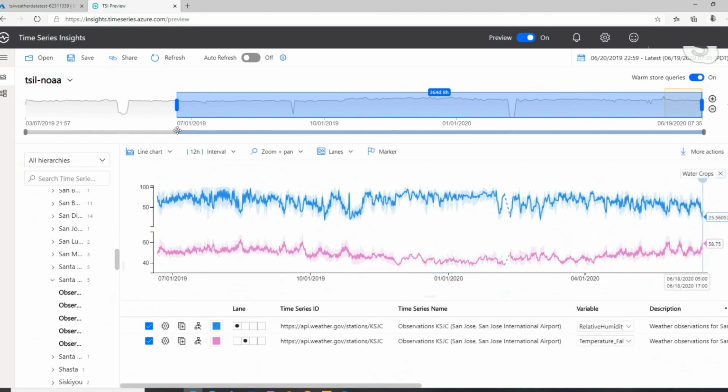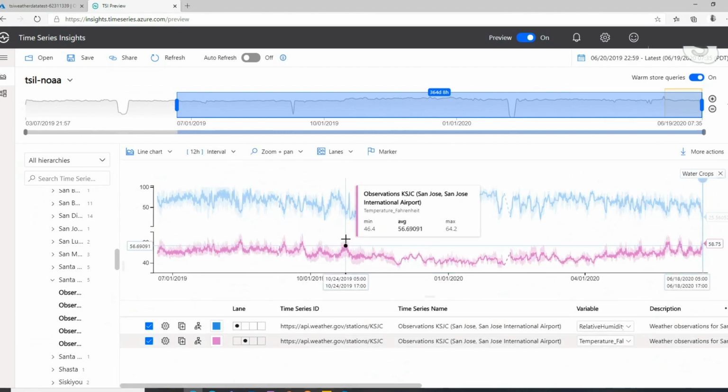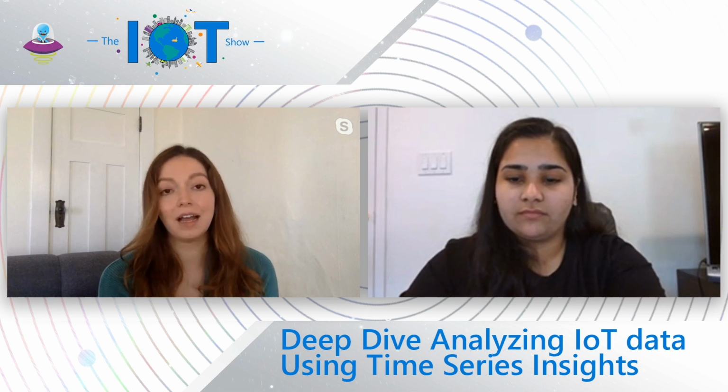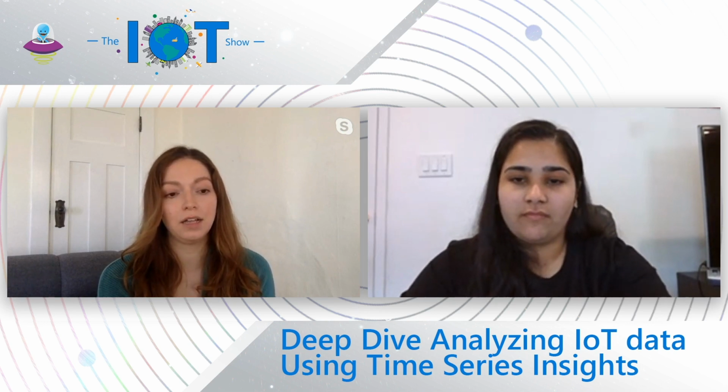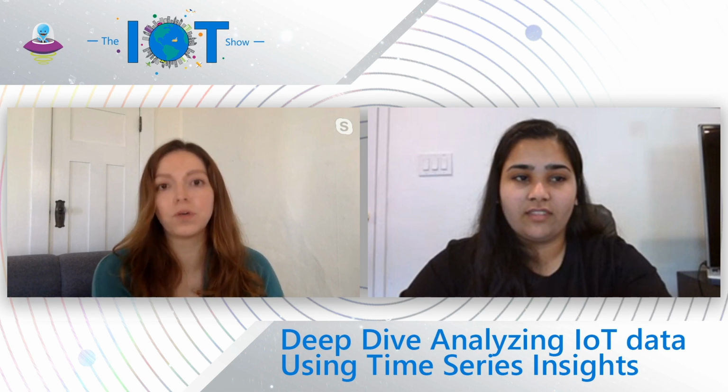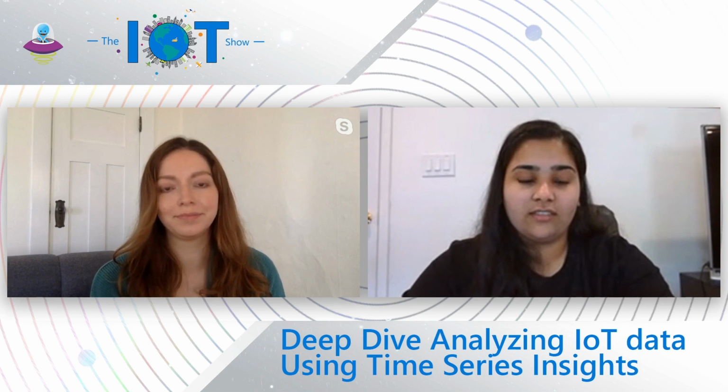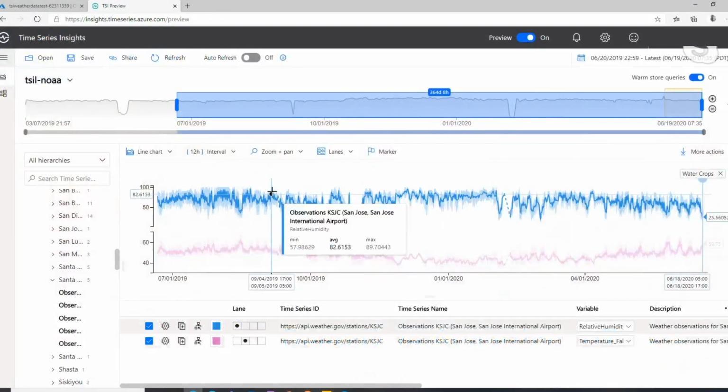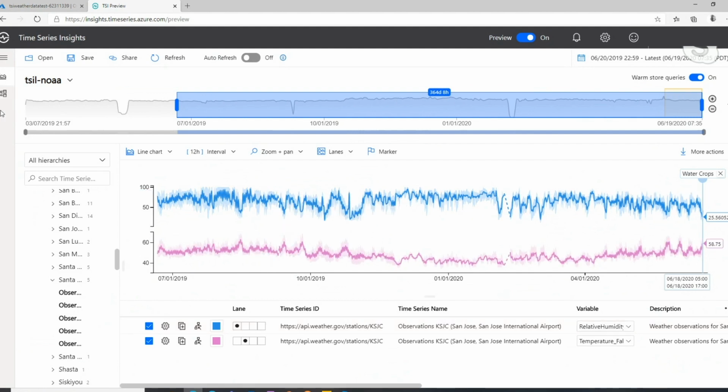And I know you said that this particular example is showing one year's worth of data. If you haven't been using Time Series Insights, but you have many years of data that you want to import, can you do that? And what would be your advice for those folks who are interested in bringing in data? So that's actually functionality that we're building right now. We're going to be adding a bulk import function, so you'll be able to go in here and perform a bulk import job. Okay, I could see that being really important for people. Yep.